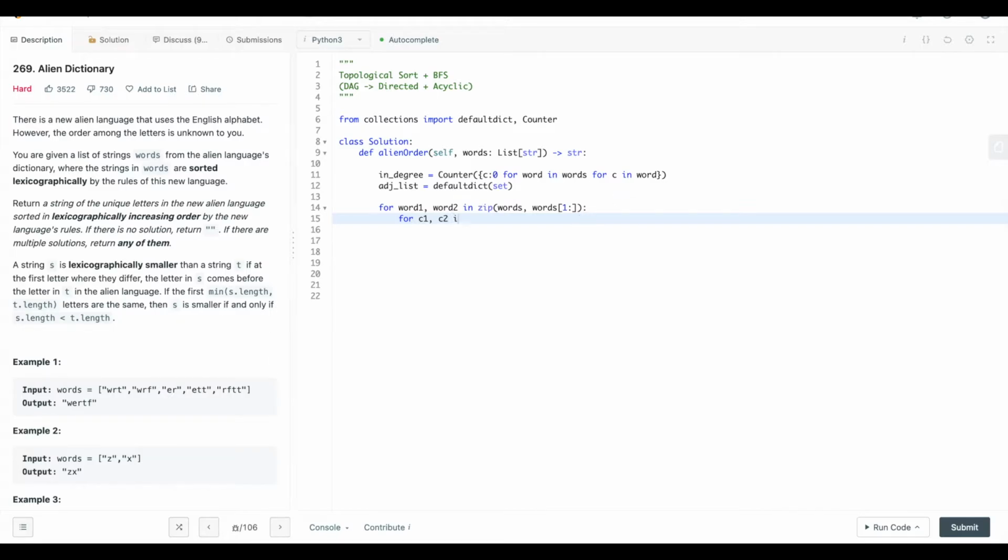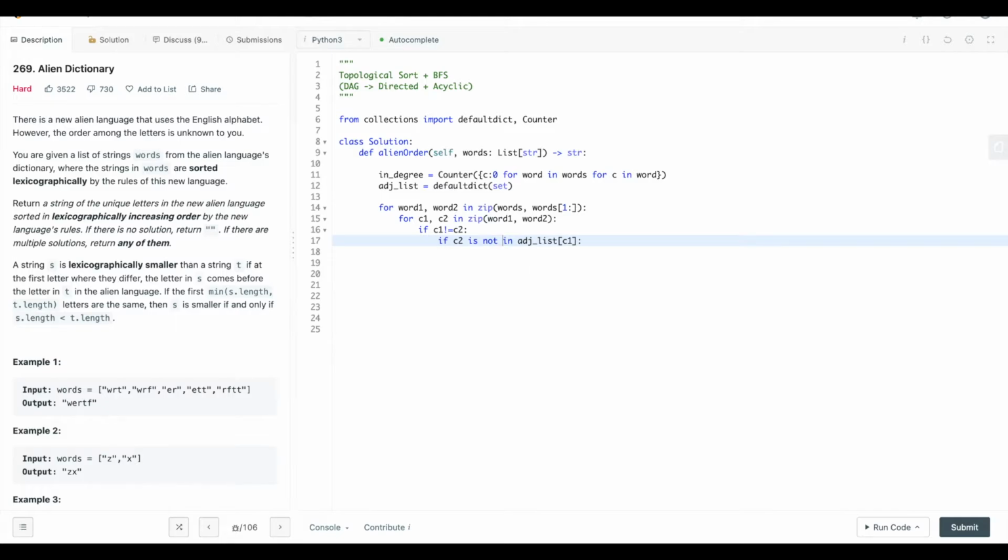So for c1, c2 in zip of word1, word2, now we're finally going to compare whether these characters equal each other or don't. If c1 does not equal c2, then we want to check if c2 is already in the adjacency list of c1.